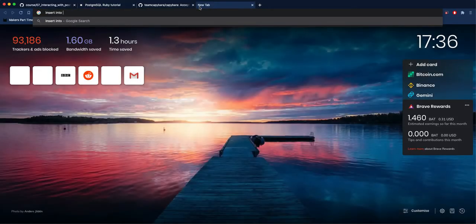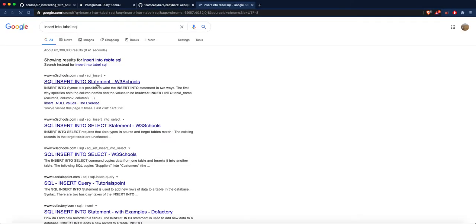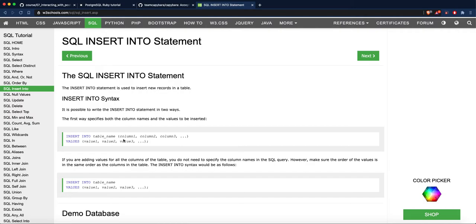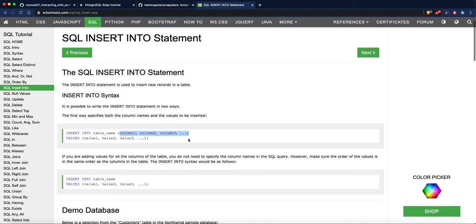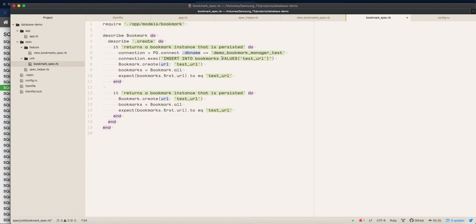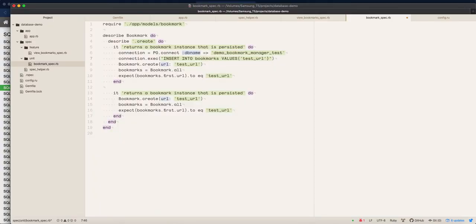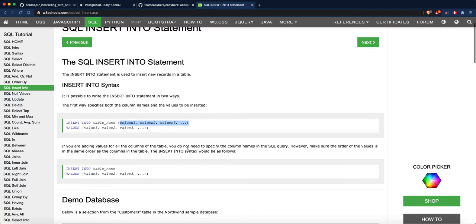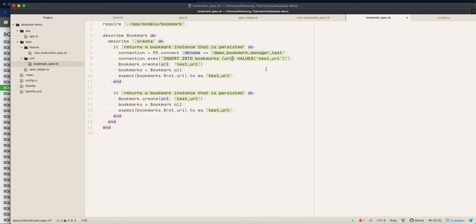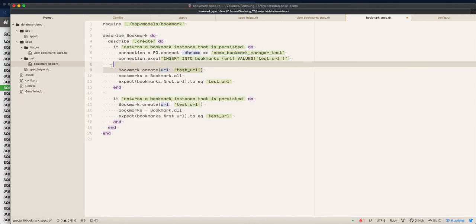Insert into table, insert into column 1, column 2, column 3. Insert into bookmarks, columns. Oh, we just need to set brackets here that say the column names. URL. Will it do the ID for me? Should do the ID for me, right? Well, we'll see. If not, I'll have to add a column. Insert into bookmarks, URL, values, test URL. That adds in some data, so I don't need to do the create method.